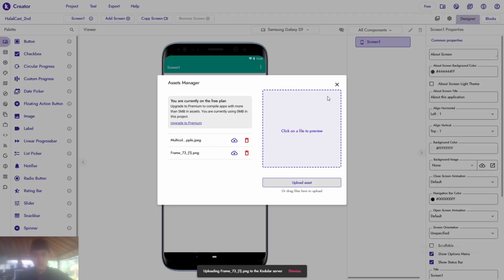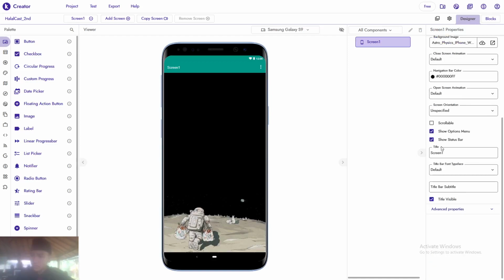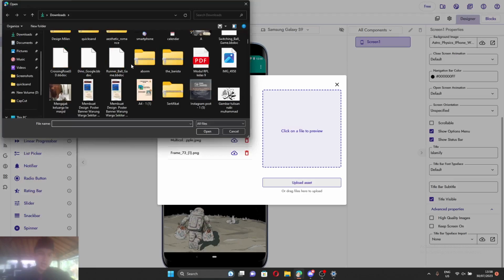Okay, now we are going to use another one here, and the title is, and we are going to change the font of the application name.